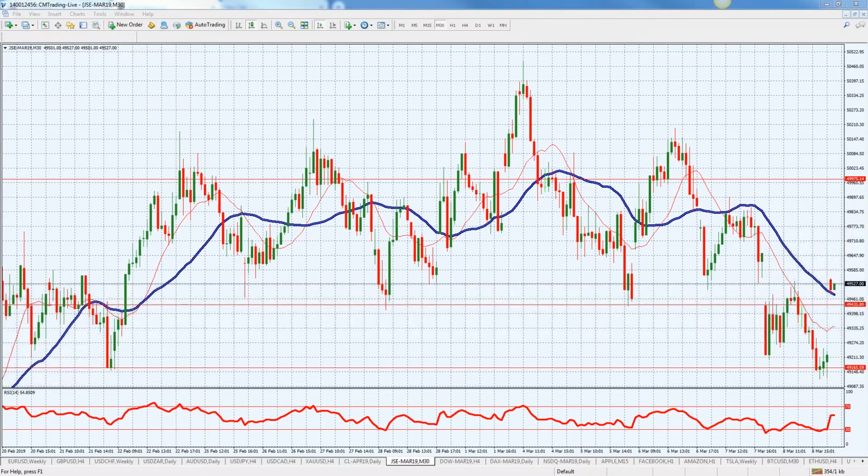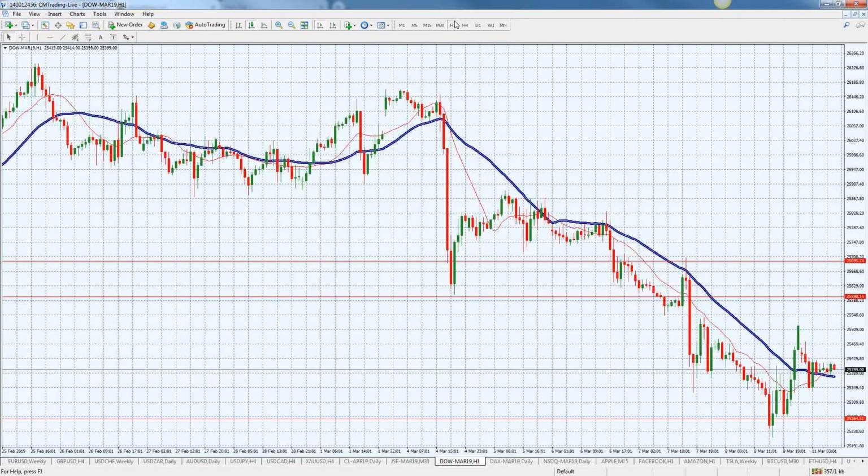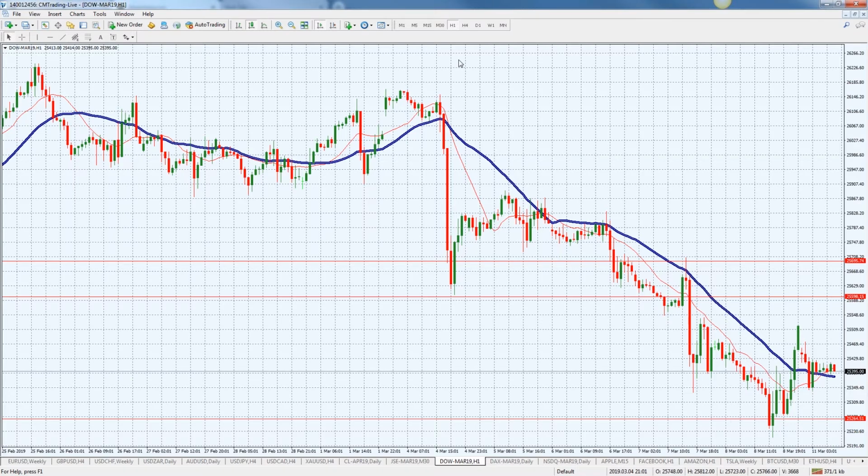Now, looking at the Dow Jones, and this is what I was talking about, topsy-turvy. We sold off from our highs of 26,185 all the way down to support level 25,264 and finally bounced off of it. So that was almost a 1,000-point move on the downside. And finally, it bounced off sharply on Friday, but let's let that go. At this stage, I'm not convinced that we're going to make a comeback anytime necessarily soon.